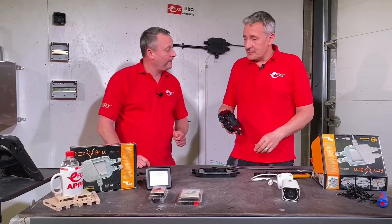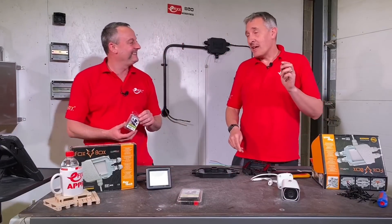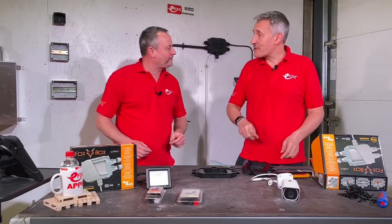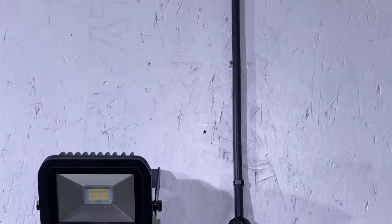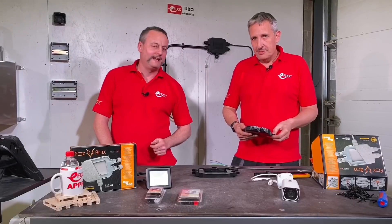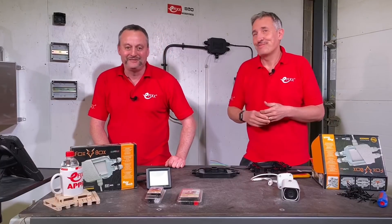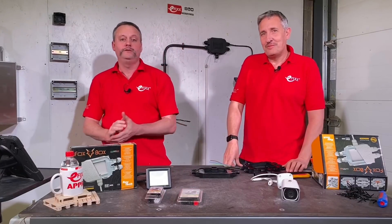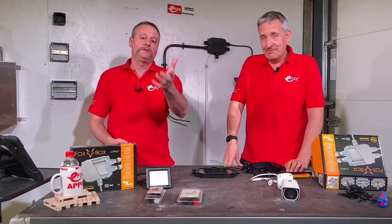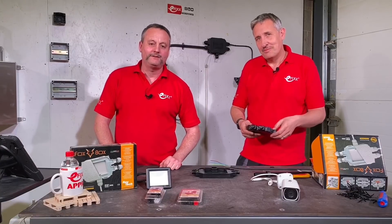There's also the 'Fred' - a smaller version of the Fox Box - which we'll probably cover in another video. It stops capillary action in the same way. For making that final connection from an NYY cable to a light fitting, it's a great way of making that final connection. As always, we're interested in the boxes you're using in outdoor installations. Are you currently using either the Fred or the Fox Box? Where would you use them in electrical installations? Leave your comments below and we'll try to get back to as many as we can.